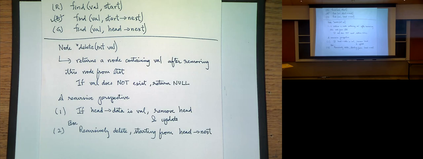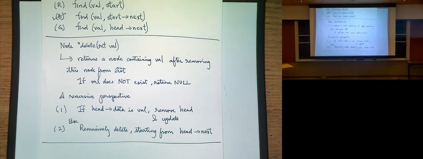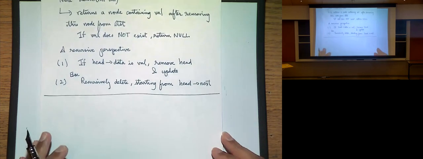Okay, so this logic seems reasonably sound. Let's go ahead and try to write this. You have to check if it's an empty list, right? So the 0th step has to be there. So this logic is by no means complete. I'm going to start writing code. I might make mistakes, and then we'll see how far I get.